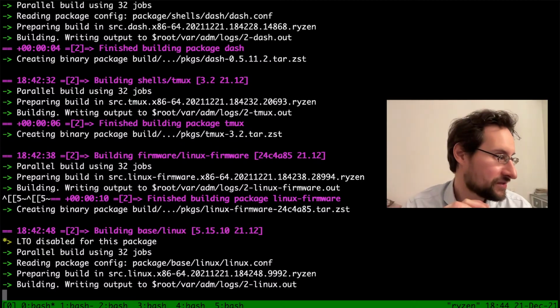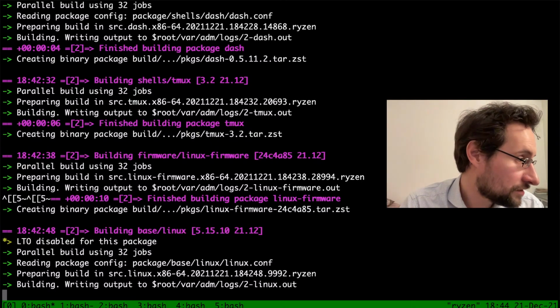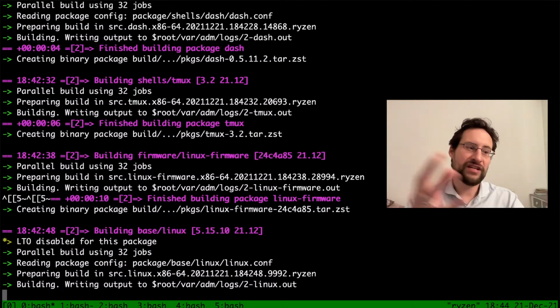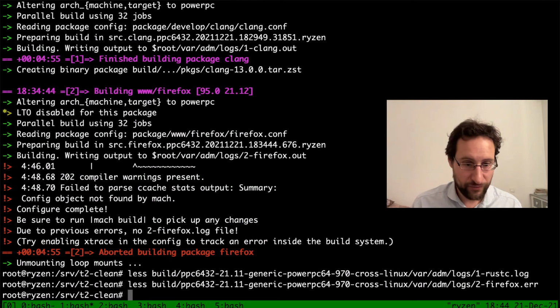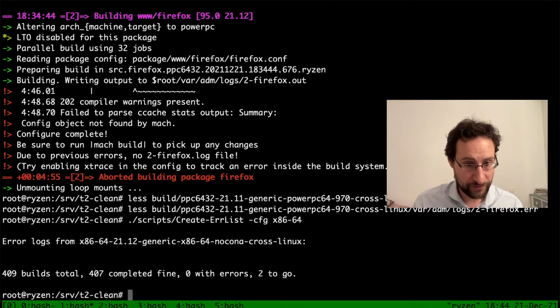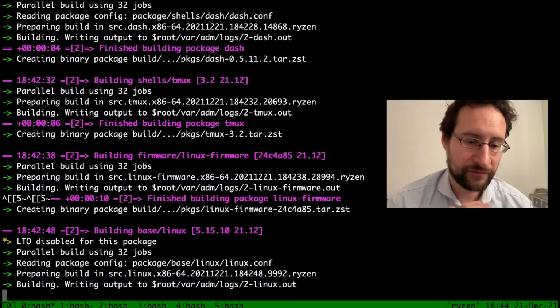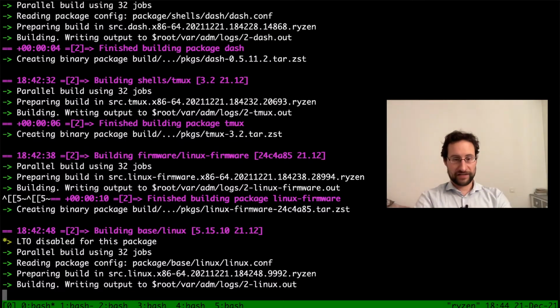I hope you enjoyed this fully automated build of Linux from scratch here, including Firefox, Mesa, even Wayland support glue and Xorg, certainly Mesa, and even Vulkan, video isolate support libraries, and all the other 300 support libraries in between. You can actually check that. Create error list for config x86-64. That, of course, only leaves us with 2 packages to build. So probably just some finalizing. We will see whatever package the last one will be.